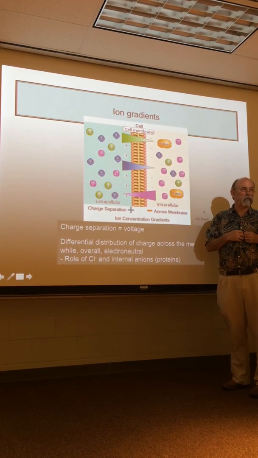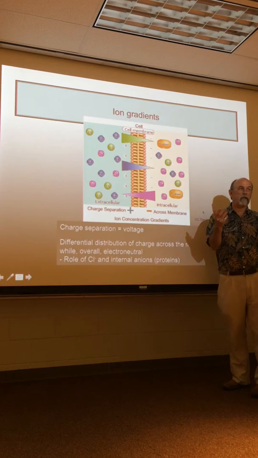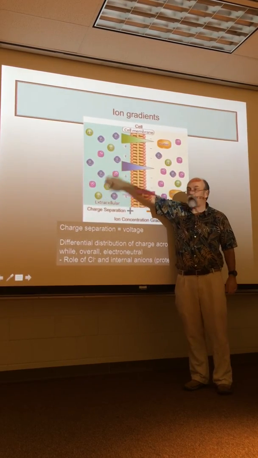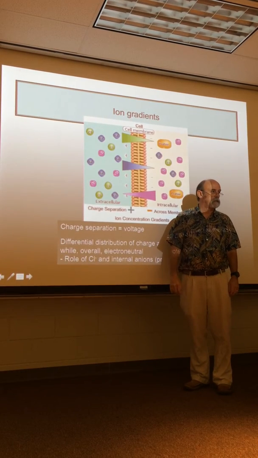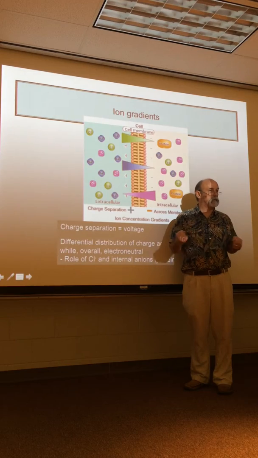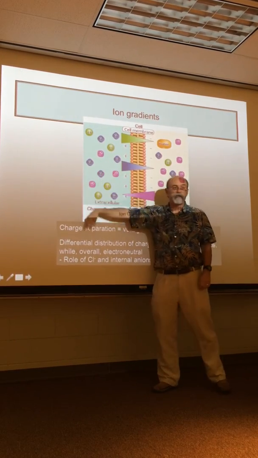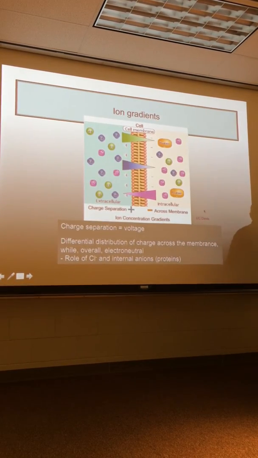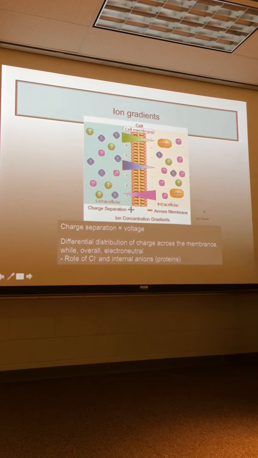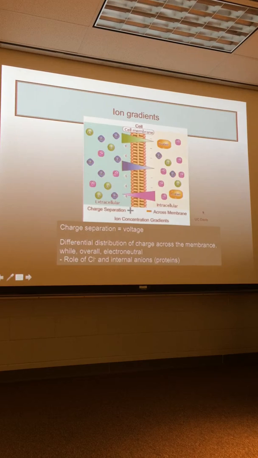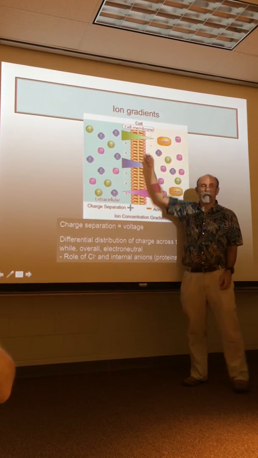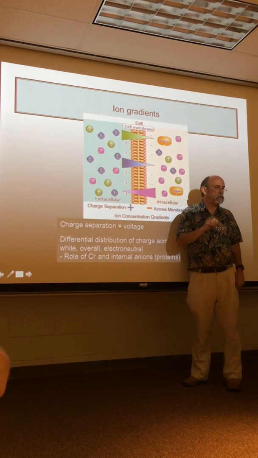And this is something that confused me to start, but you have to go back to the original premise, right? If you have an unequal amount of charges out here, what's that going to create? Voltage, right? And that takes a lot of energy to be able to do. So basically, when you add up all the pluses and minuses inside and out, they should come to zero, basically all the time. All right? So what does that mean then? Why then is there ever a potential across this membrane? Okay.